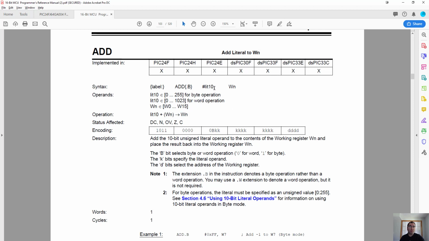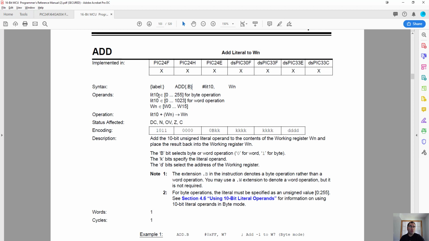So there is a limitation in this instruction. Even though in some instructions you can do 16-bit, if it is working register to working register, where you are adding two values in W working registers, then you can do 16-bit. But here we have a limitation. It says up to 10-bit. So it can be up to a 10-bit binary value. So that's a limitation. And also you have byte-wise operation too. So you can do a byte operation here.